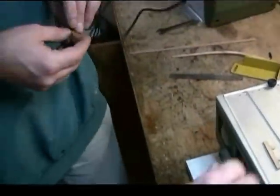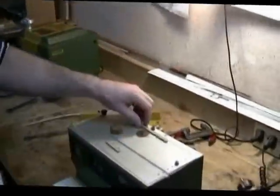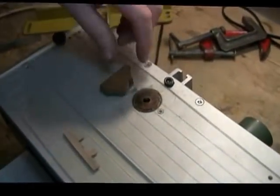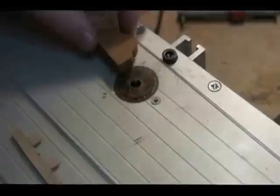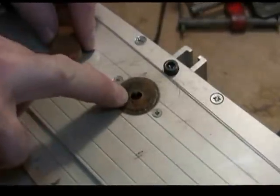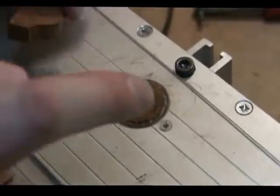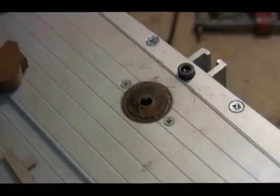So it's basically another table that lets you move an object over a protruding blade if you want to cut a shape. It's just got one hole through which the dual piece fits, and a table around it.